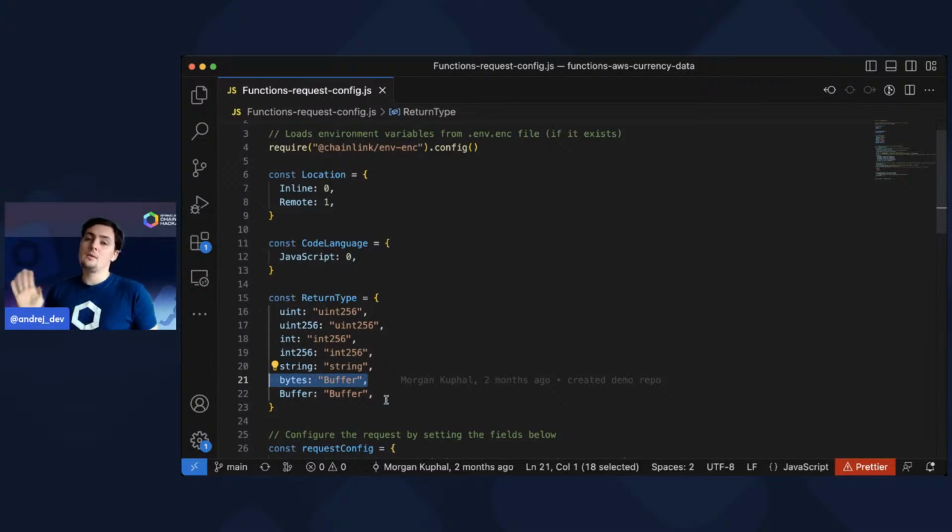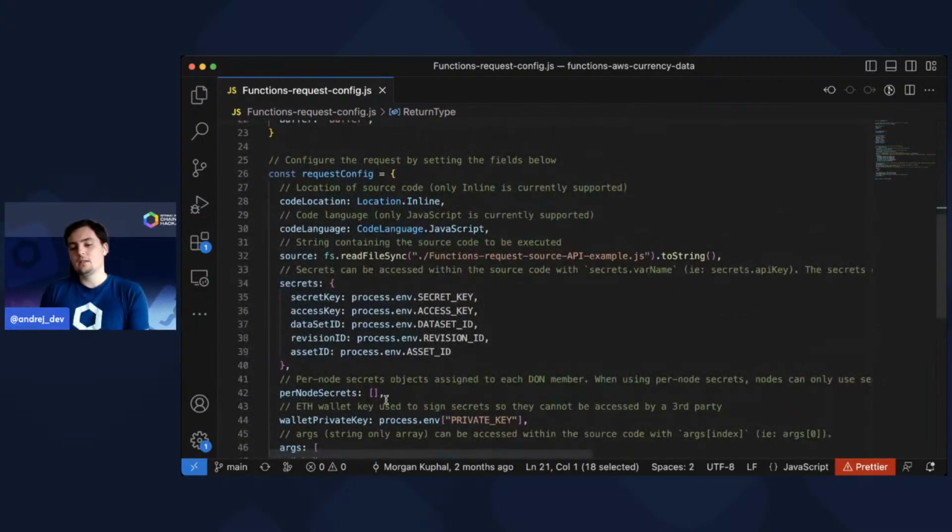That's why we have those ABI encode and decode functions built into the Solidity language itself, so we can convert bytes to whatever we want. With the bytes data type, you can send whatever you want. I've written an example about connecting Chainlink Functions with Facebook and Instagram business pages for giveaway purposes. In that repo, you can see the example of passing an array of three addresses to the calling smart contract as bytes. You can see how to encode them on the function side and how to decode them on the Solidity side as well.